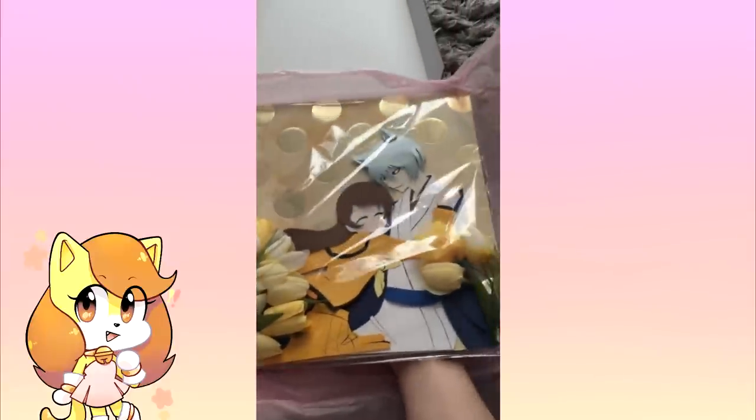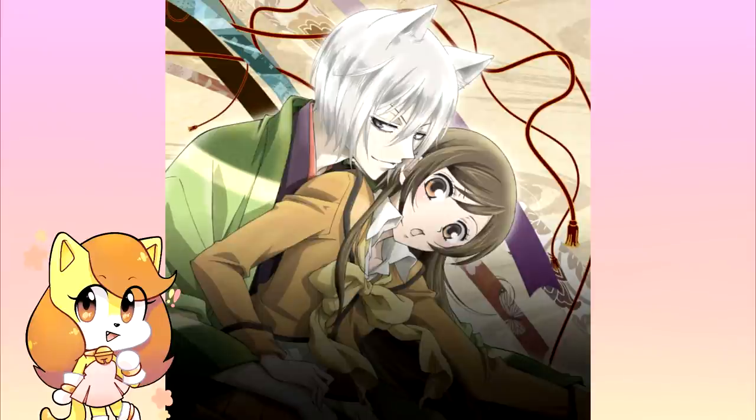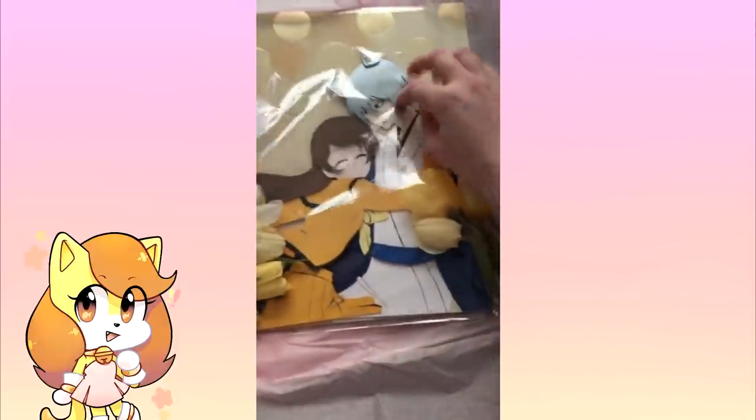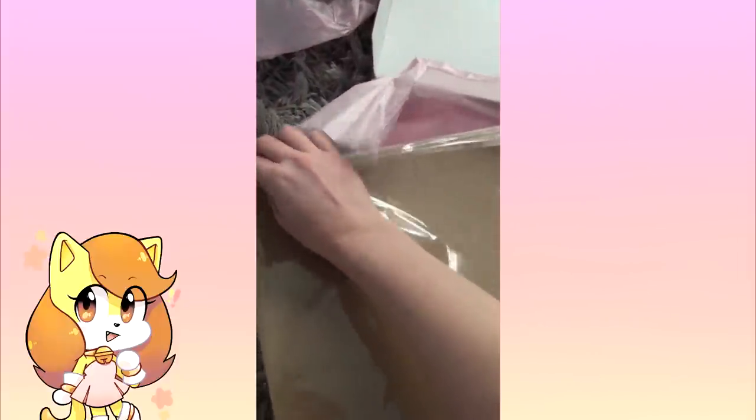Oh my god. I love these two from Kamisama's Kiss. So freaking cute! I love the detail with the flowers and the silver shade. They're so freaking cute! I need to hang this up somewhere. I can't wait to actually hang these all up for wall decoration, and just take out the plastic.